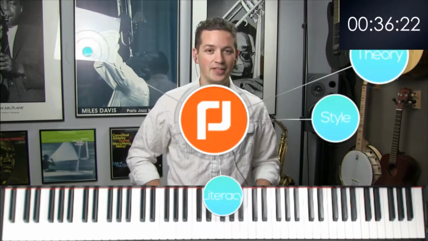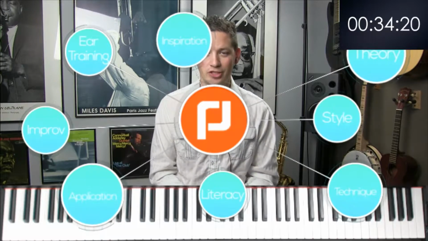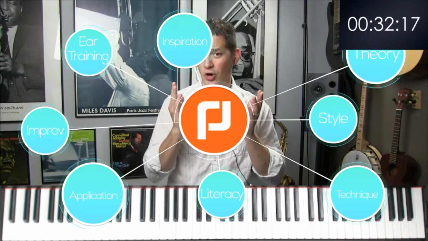So this lesson specifically, out of the 8 categories of musicianship, is going to be one that's focused on ear training. That means teaching you how to really process and categorize the sounds that you hear, whether it's something on the radio or some tune that you made up in your head. This is all about you being able to know, all right, so what are those sounds? What are the rhythms? How would I write that out? How would I play it? What key is it in? All of that stuff is ear training.